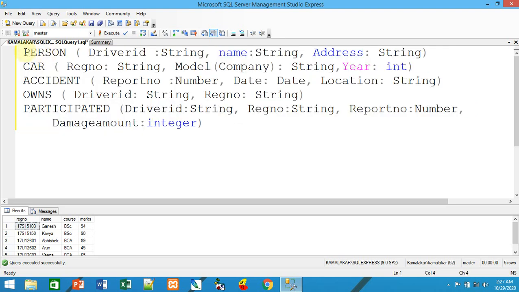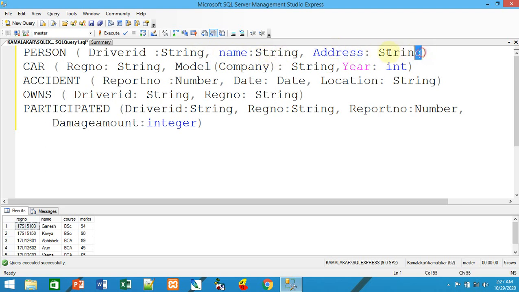So here there is a table called person, which has driver ID, which is the primary key, again driver name and address of the driver.